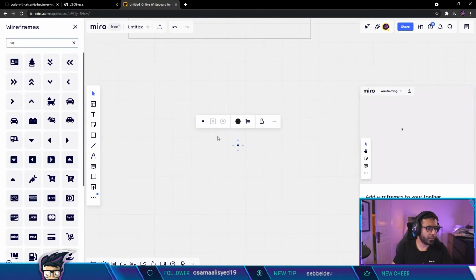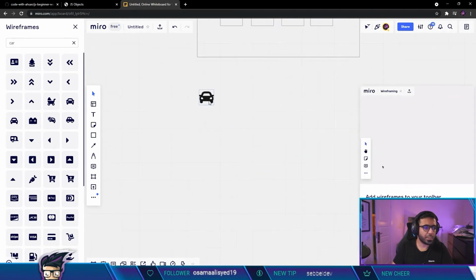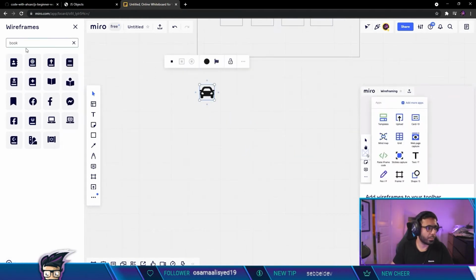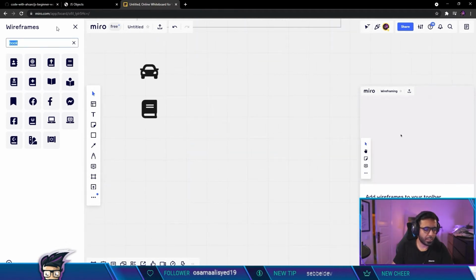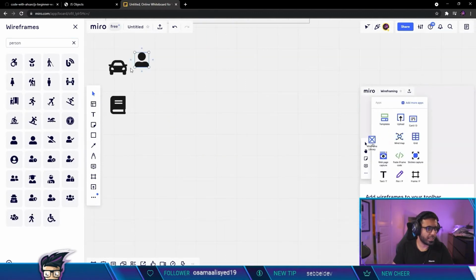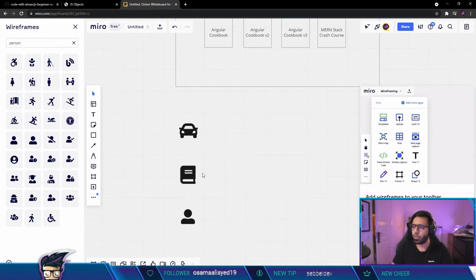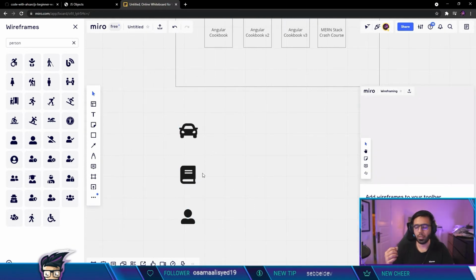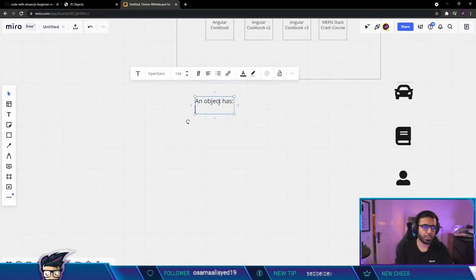So let's say we have a car here, and this car essentially is something like that. Now if this car is an object, and we are also gonna say book, so let's say we have a book, and this book is gonna be something like this, and let's say instead of car we could have person, so a person would be something like this. So just for the sake of example, what can a car have as its properties? Each object in JavaScript, or even in most programming languages, has two major parts. An object has two things. One, we call it properties, and second is methods, or we call it functionality.